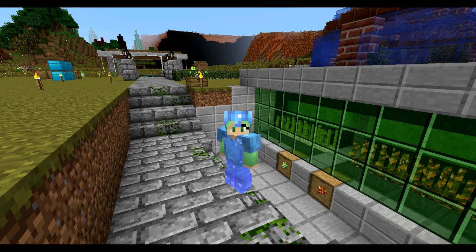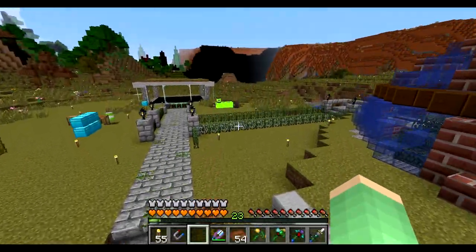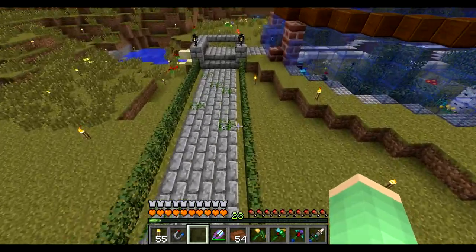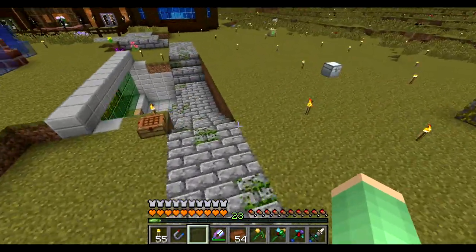It's not really supposed to be big. Having four of each will do just fine. I think it's pretty cool. What do you think of the paths? What do you think of using these bush fences? Yeah, bush fence thingies. Let me know what you think.